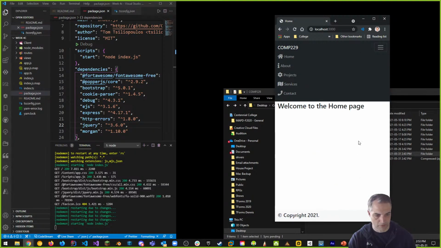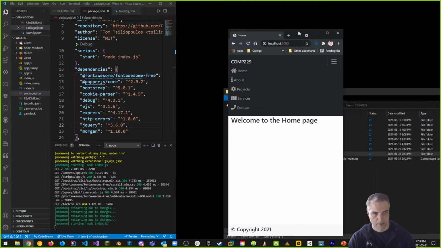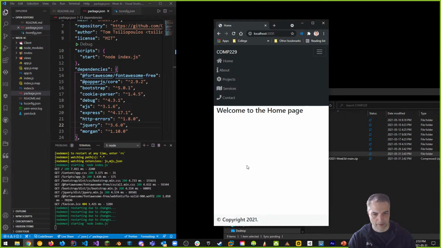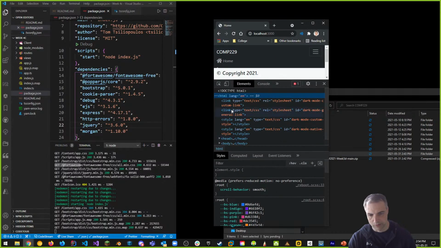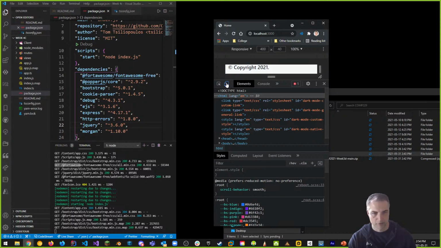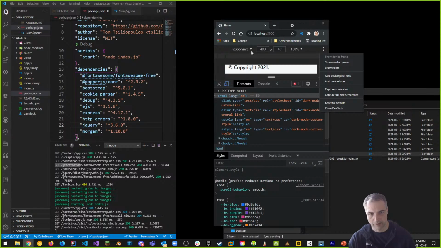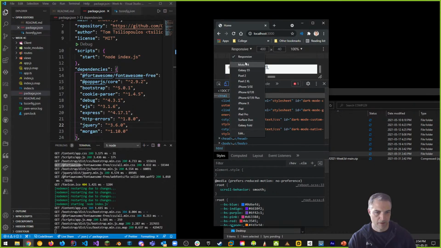You can also make it so that it mimics a phone. If you're a mobile app developer, the browser window itself, if I go to inspect, can also mimic a phone size as well. There's a lot of little things you can do to make this look like a phone. If you notice over here where it says toggle device toolbar, I can turn on the device toolbar and it will mimic a bunch of different phones. This is built into Chrome. I haven't done anything here. You should all get this as well.